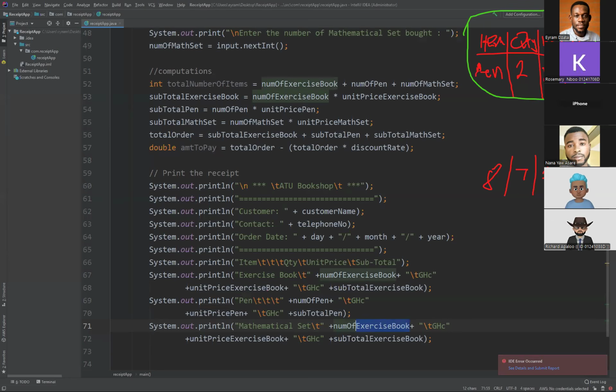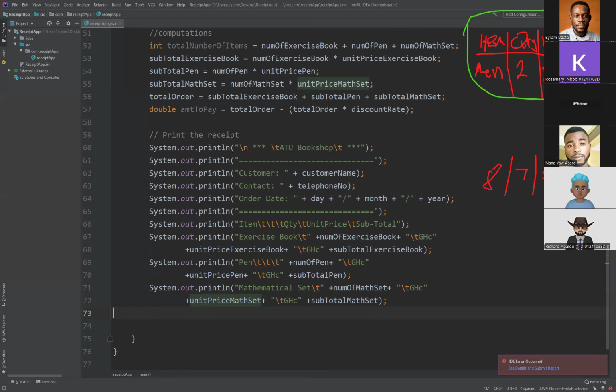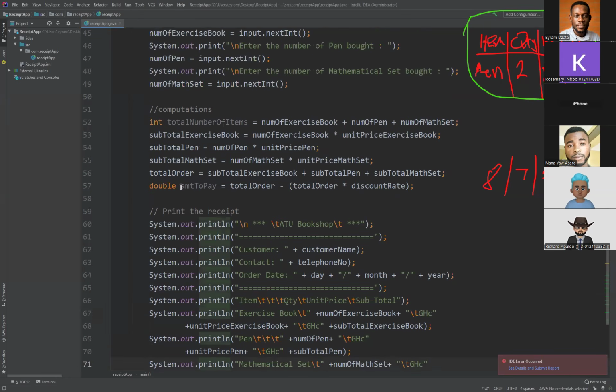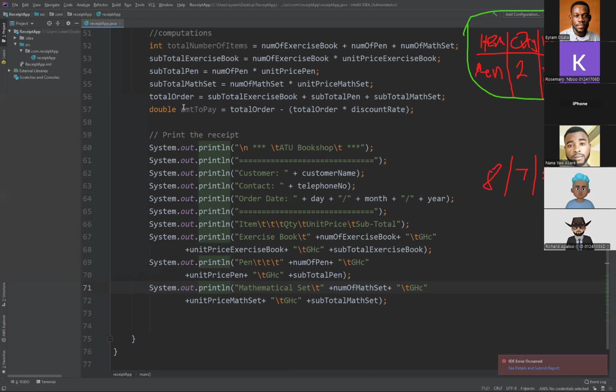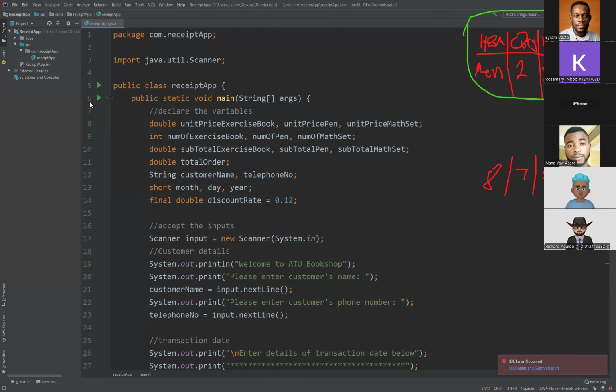So number of math sets, subtotal of math sets, then the unit price of math sets. So before we output and look at the overall total, let's run the code and see what we are going to get before we do the last part.